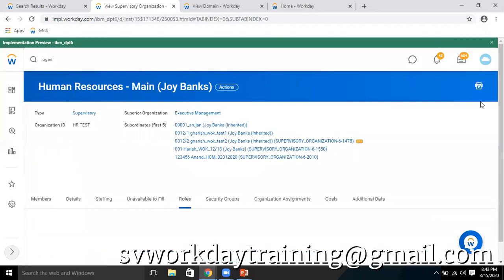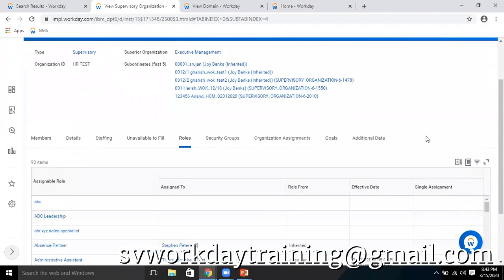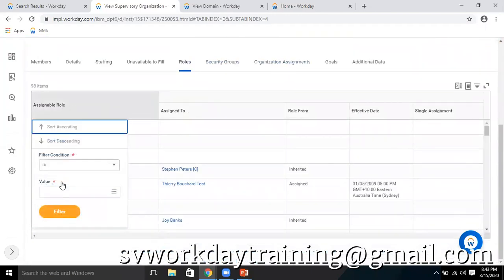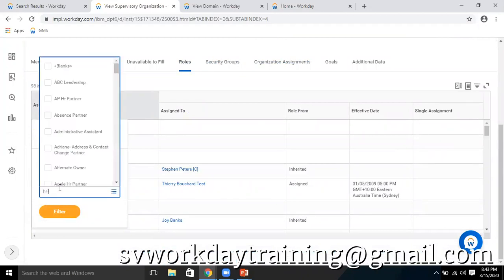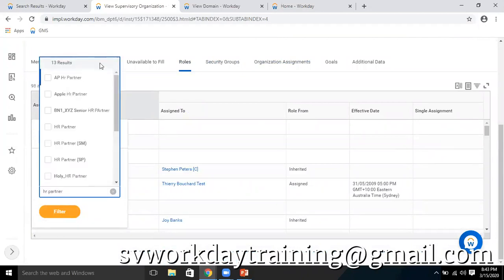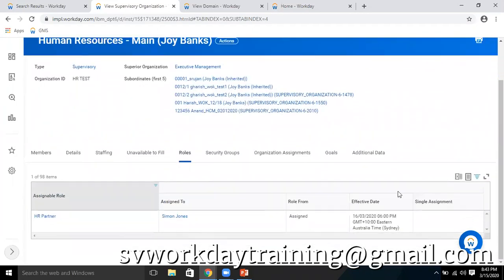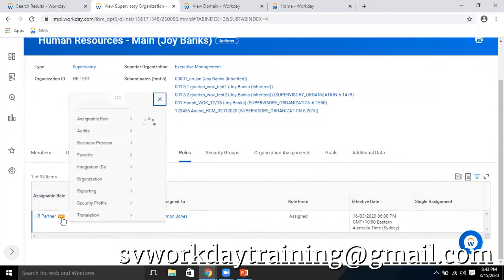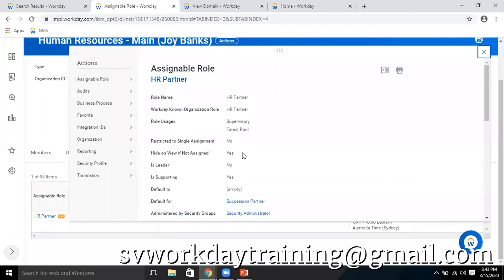Now let me go back to roles. I have given HR partner access to Simon Jones. See, it says HR partner has now been assigned to Simon Jones. Let me see this because there are n number of HR partners.